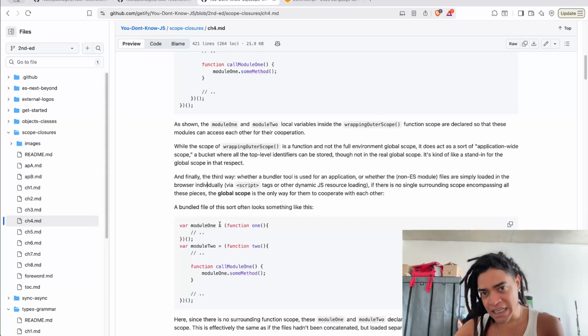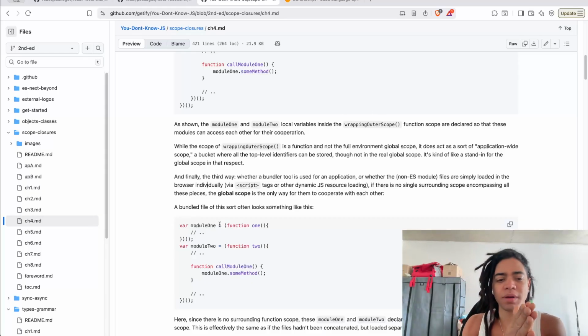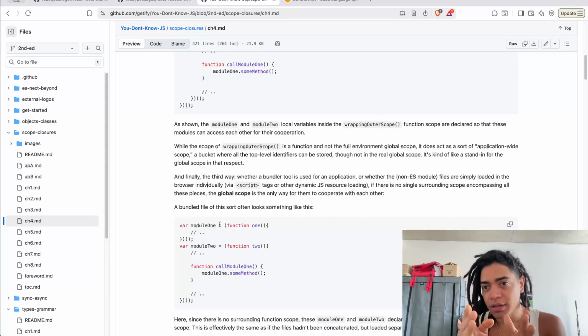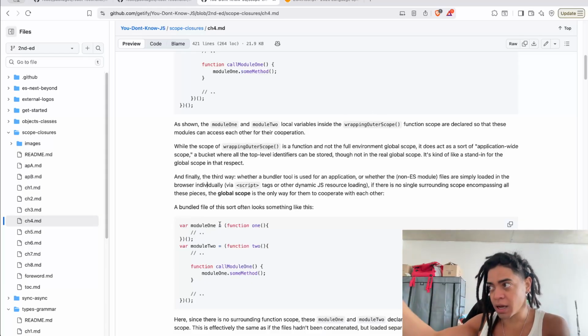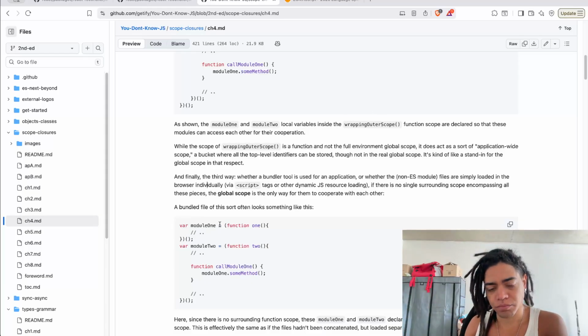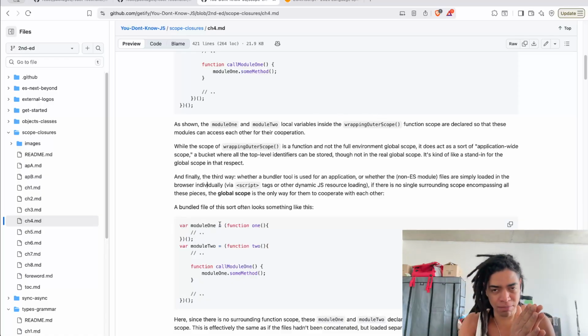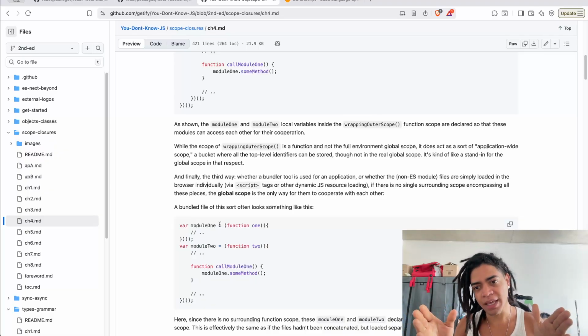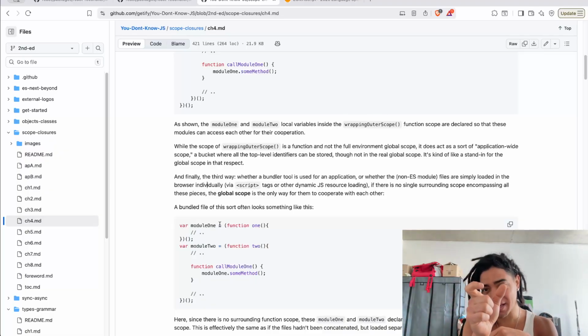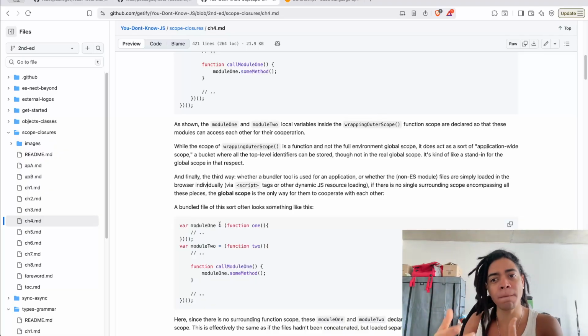Whether it's by using the ES6 module system via the import statement that is going to access that particular file. This is one. The other is using a bundler tool that is going to take that program and concatenate it into one big file, as some build step.